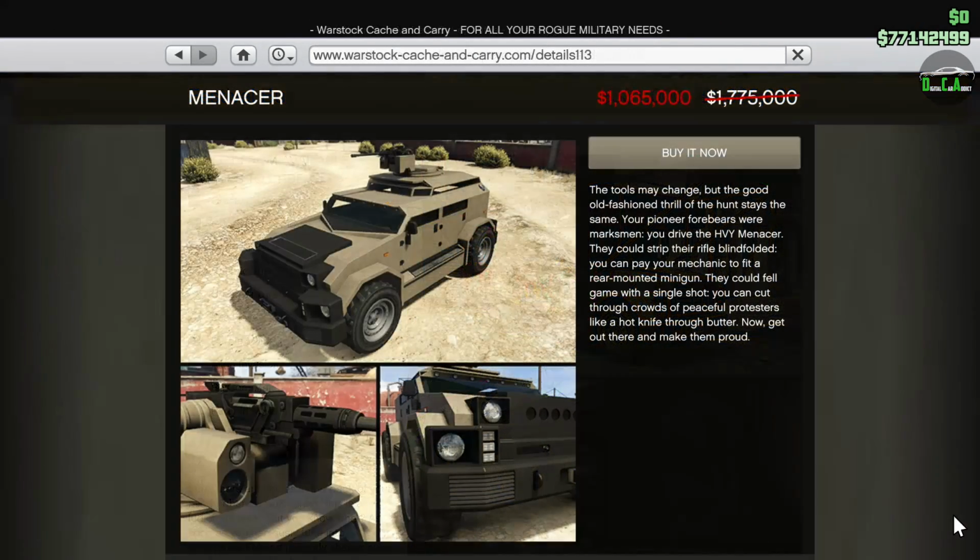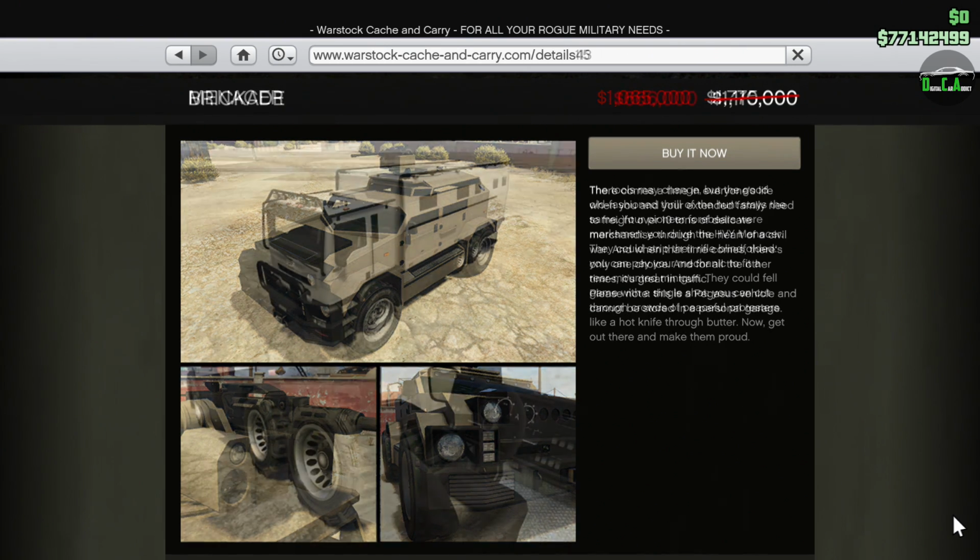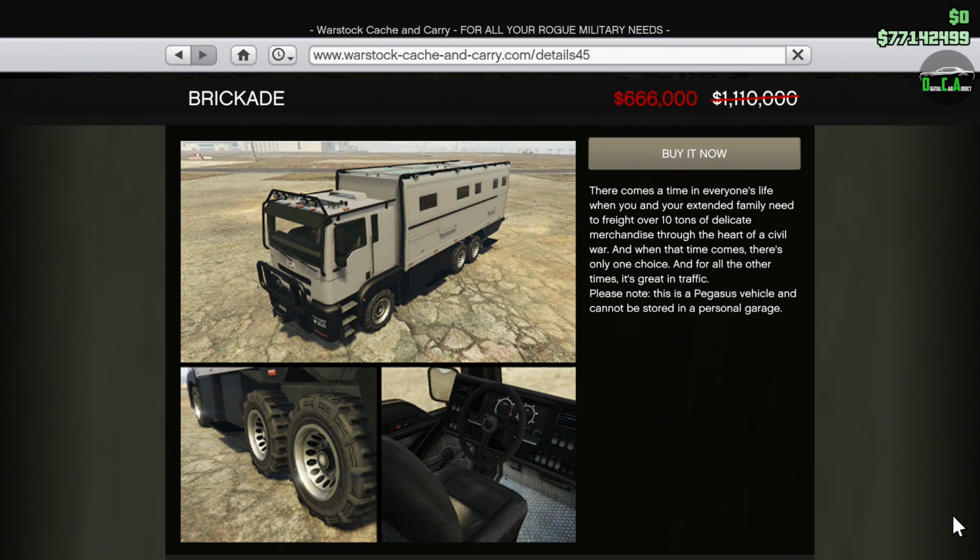Moving on to the WARSTOCK website, we have 40% off the MENACER. Now this vehicle is in the off-roads class and is a decent alternative to the Insurgent with tons of customization, but honestly, at least in my opinion, the Insurgent Pickup Custom is just a better overall vehicle.